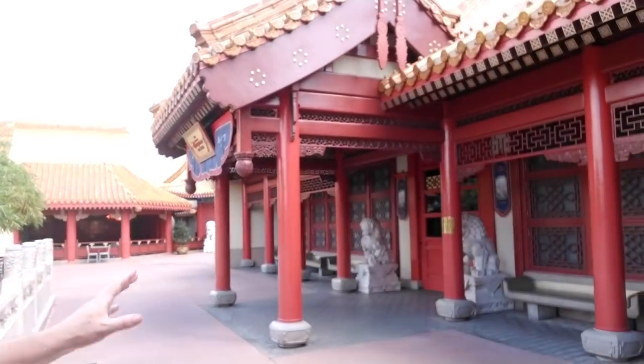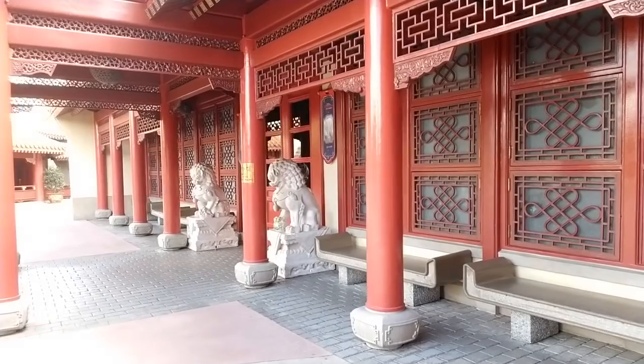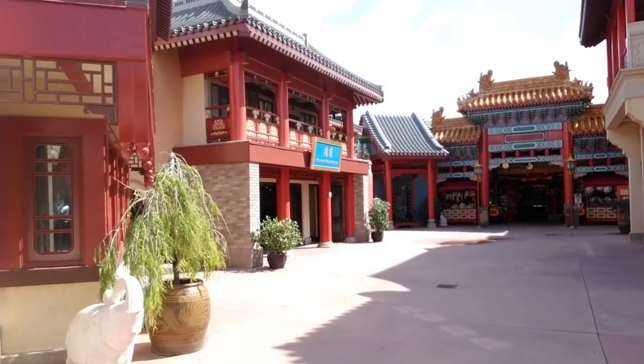So now I am in the China Pavilion here. This is a wonderful, beautiful pavilion. Now right here, this is kind of the museum back here that not a lot of people come to. And there are several benches, shade, and no people really. Little area back here by some of the gift shops. This is oftentimes a good area. There's really only one bench. Right now it is in the sun. But might be worth a shot if you're right in this area.